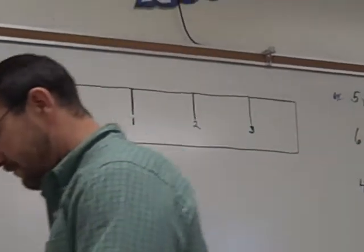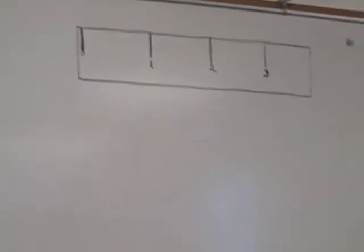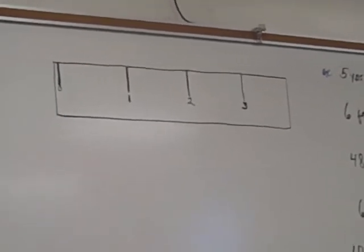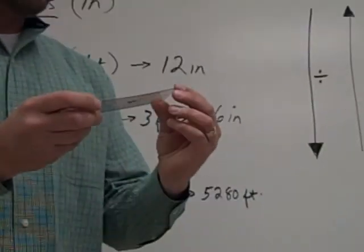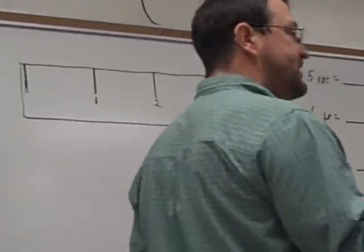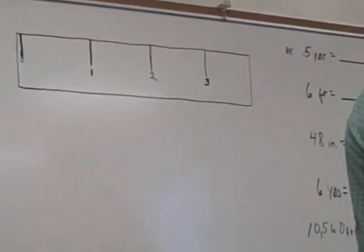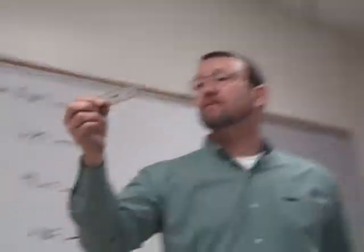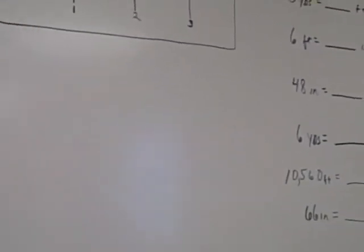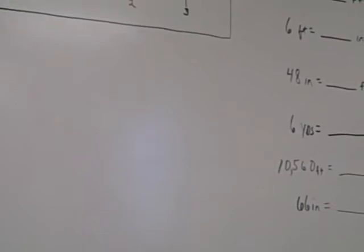All right. You will notice when you look at one of these measuring aid devices, when you read School Smart, it's not upside down. You have the inches. Of course, it does have metrics on the other side. We'll talk about that tomorrow. Today, we're worried about the ones that are on the top of School Smart.